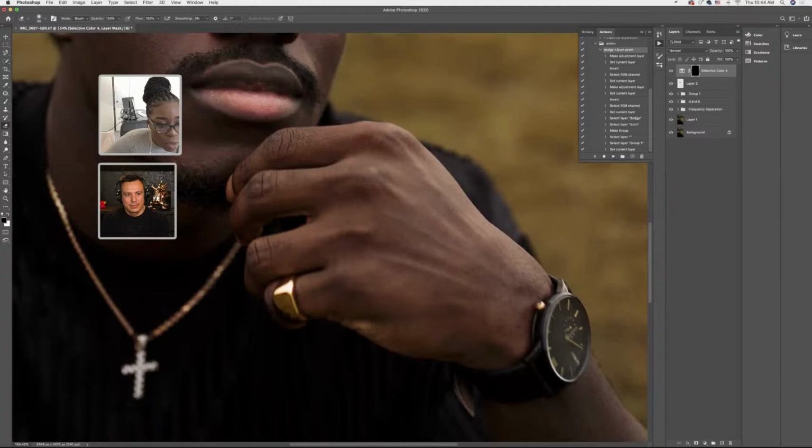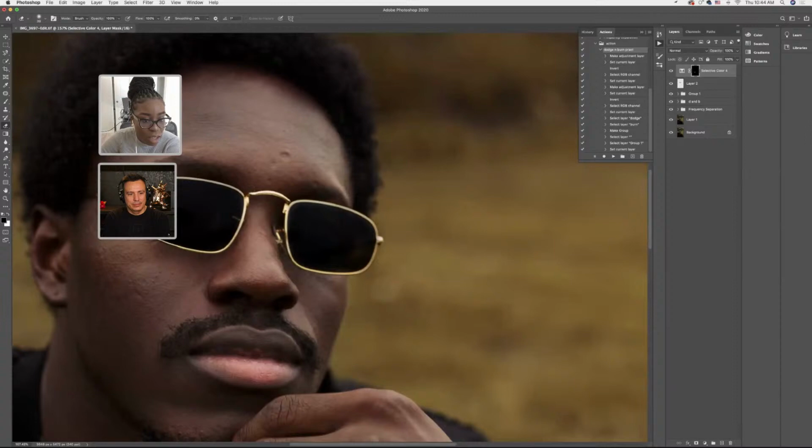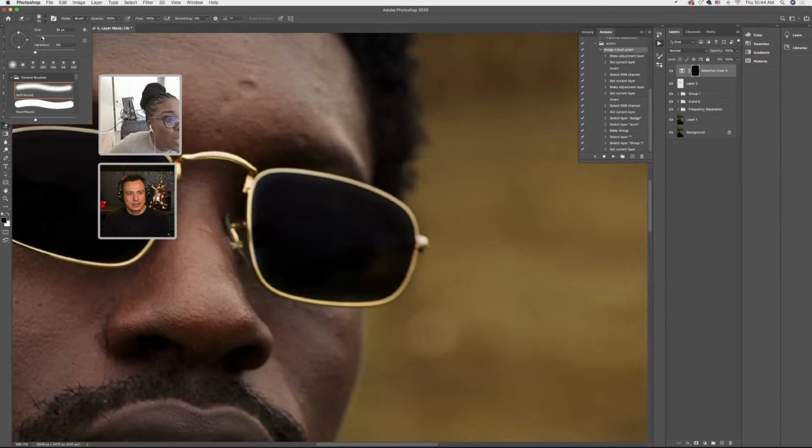And then we can also do his necklace as well. I can be messy with that because I'm not touching the skin at all, and the color adjustment didn't impact the shirt, so we're good there. I know it might be difficult to see, but when you do the before and after, it's going to be clear as day. And I'm actually going to come up to his glasses and see what we can do here. Maybe I'll keep this the same, but let's see.